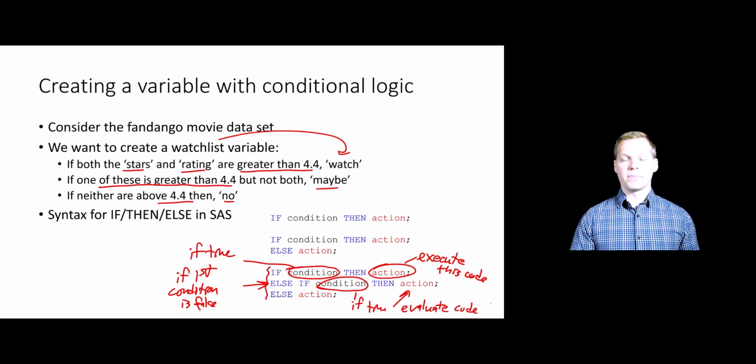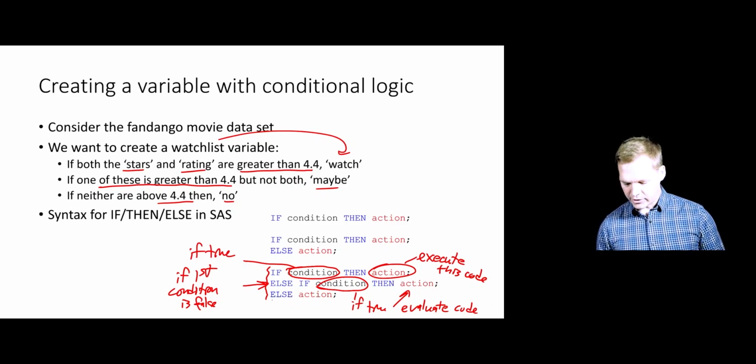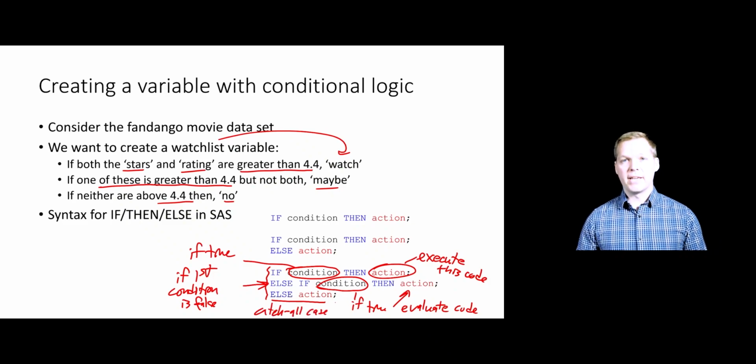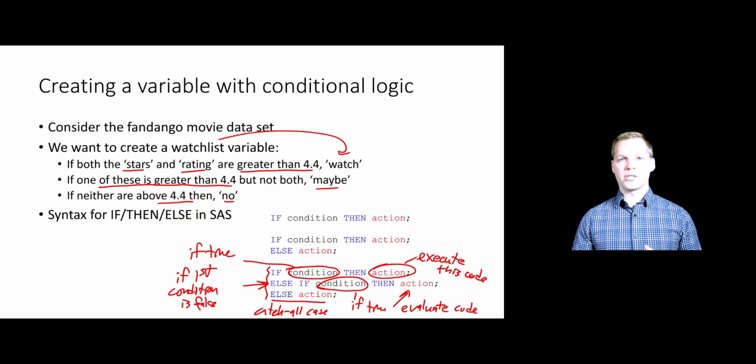And again, we could continue this for as many levels of if then else that we'd want to do. And one thing that we'd want to do at the end of most of these, good programming practice says, put in a catch-all case at the end, which just says, if all of the above conditions were false, then the explicit action I should do is given here. So it's just a nice way to make sure that you don't miss any cases. But we now have all of the tools we need to create a variable using this conditional logic. We know how to do conditions, we know how to do compound logicals, and then we know how to do the if then else business. So all we got to do now is put this into a data step and see what happens.